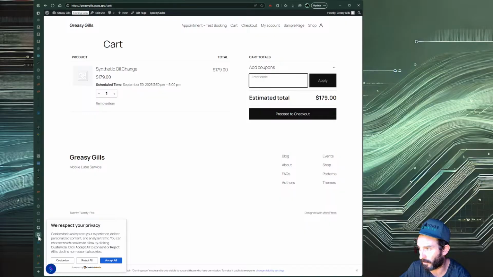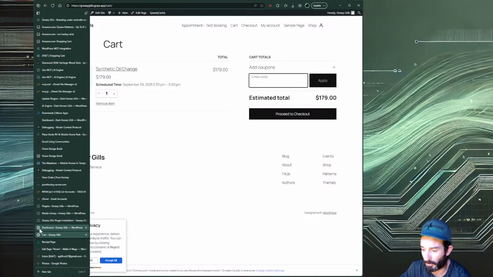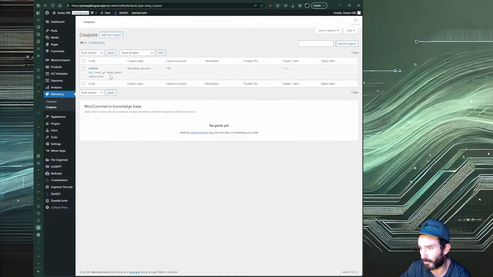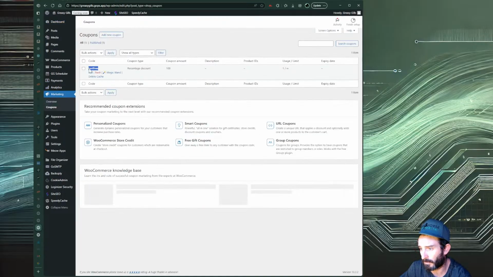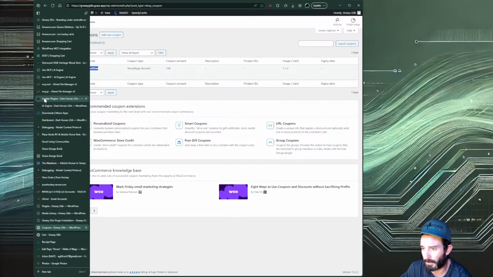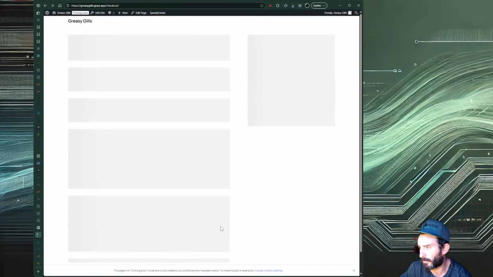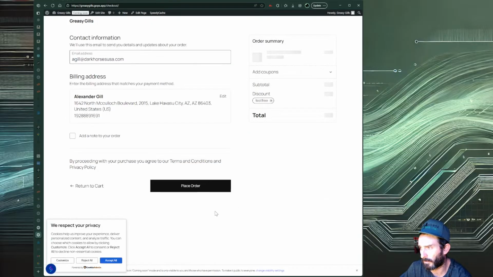So, I want to test to make sure that it marks it as... Oh, where was the coupons? I forgot the coupon code. Test free. So, right now, I can go back, put this in here, apply, proceed to checkout, $0.